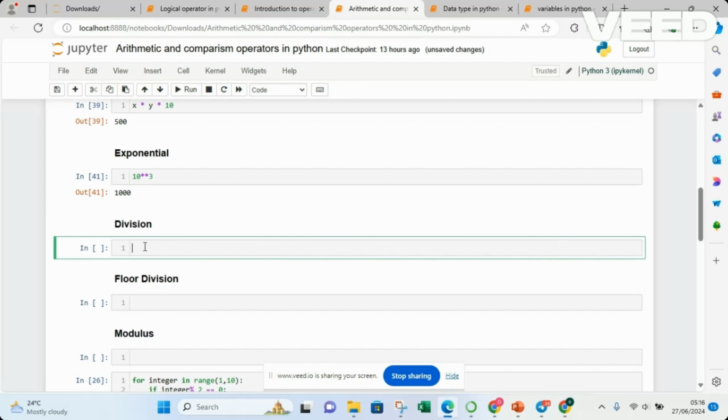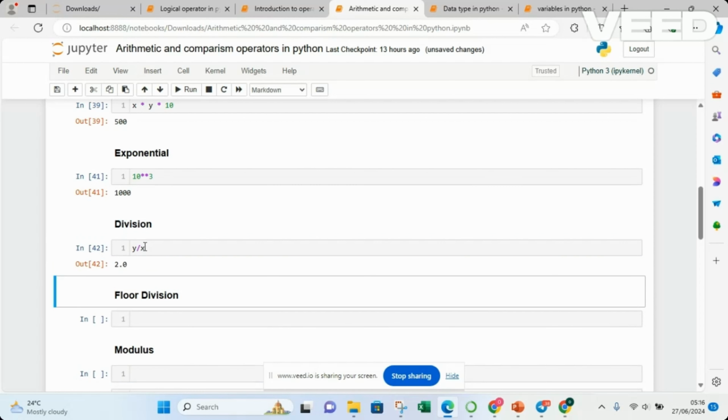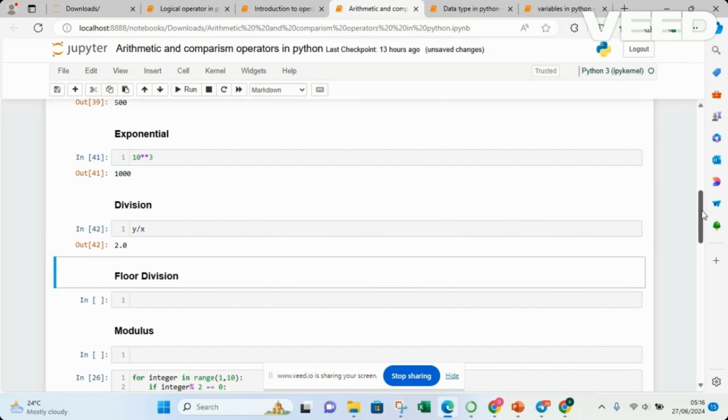Division, we use the forward slash. So if you say y divided by x, then we have 2. And it goes on like that.